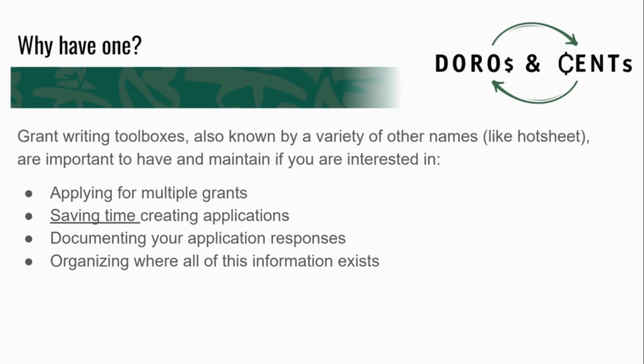So toolboxes, of course, have other benefits: you can apply for multiple grants at the same time, it helps you be efficient and save that time. It helps you document your responses, because I don't know if you've ever been in a situation where you were about to submit your homework and you hit submit and it deletes and you lose everything because you didn't have a backup draft somewhere. That's the worst feeling ever, right? So a toolbox helps avoid that as well because it's all canned responses that you keep in a centralized, safe place. And then organizing where all this information exists can just make you more efficient in seeking out grants and applying for grants in the future.